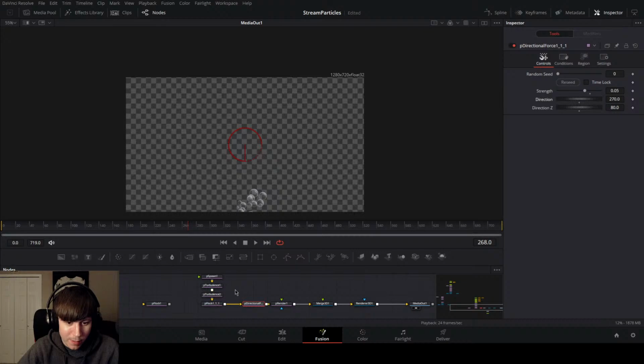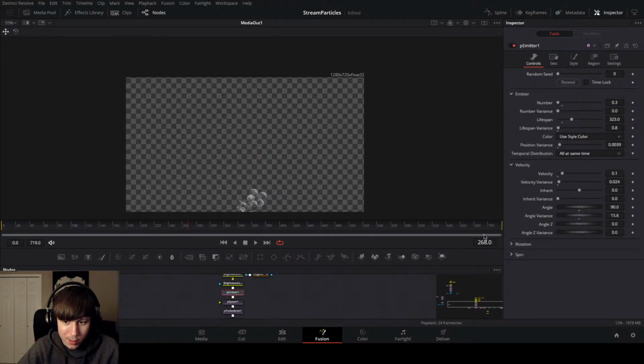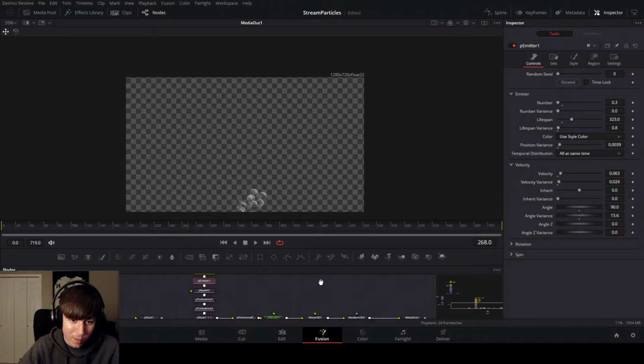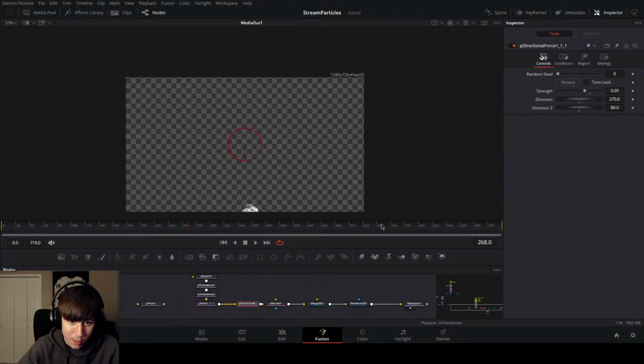So maybe I don't need to adjust the velocity in the actual emitter. Like if I had it at 0.063 before, I had the directional force moving upward, maybe at a slight angle. Don't really know if it's gonna work how I want it.